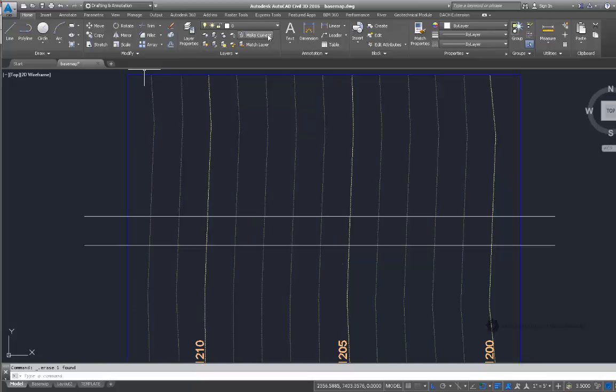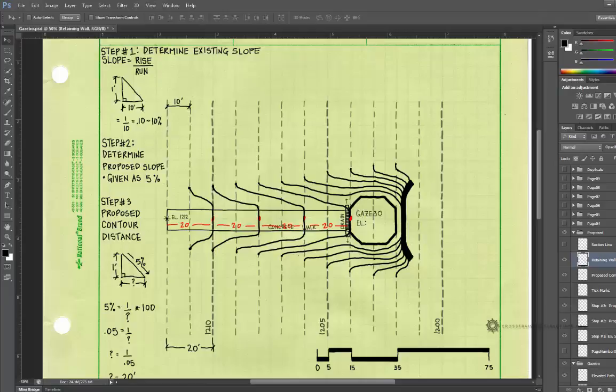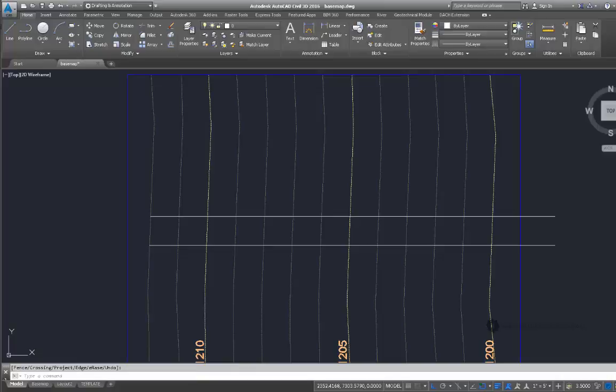And I'm going to use the trim tool. So maybe this is where our client is wanting our ramp to occur. So if we go back and we look at our sketch, we know it's about 1, 2, 3, 4, 5, 6, 7, 8 contours over. So the ramp kind of terminates at contour 1204, which is here. So I'm going to trim it off there just for the sake of discussion.